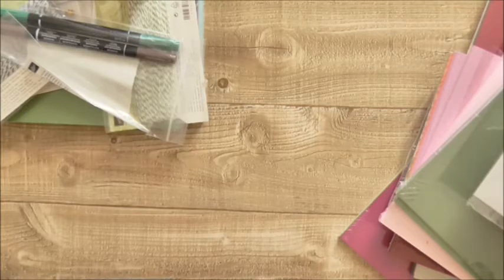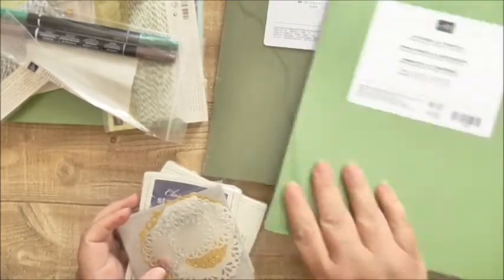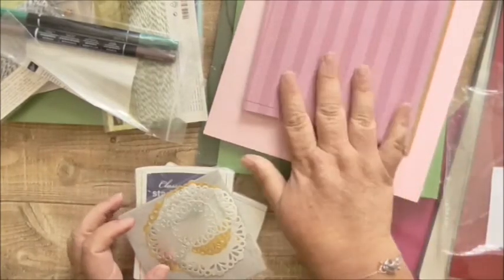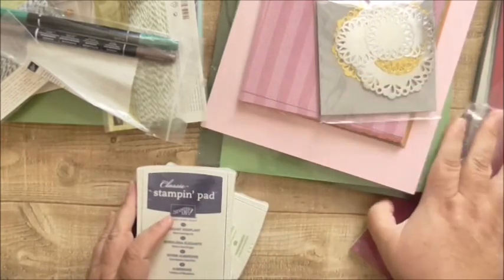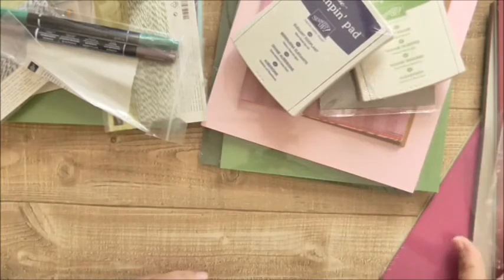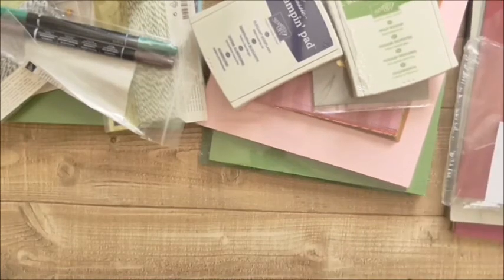I'm not sure how it works — I think it's quite a random process. It's always good to replenish the stocks. Even if it's stuff that has retired, you'll still find uses for it — if you've got the ink to go with it you can make your own papers. And I've just been making my very first album and they use up tons of cardstock and paper, so the more you can get your hands on for less price the better.